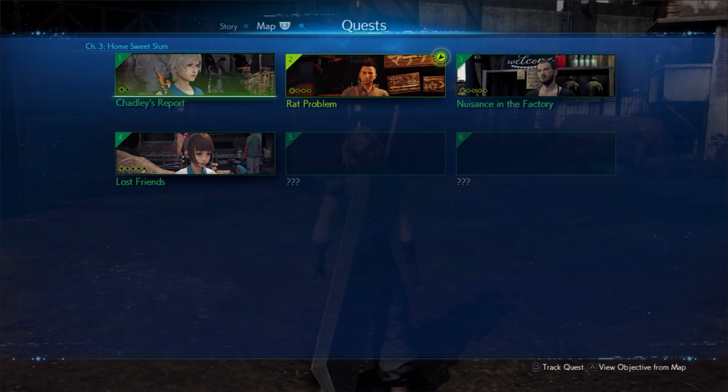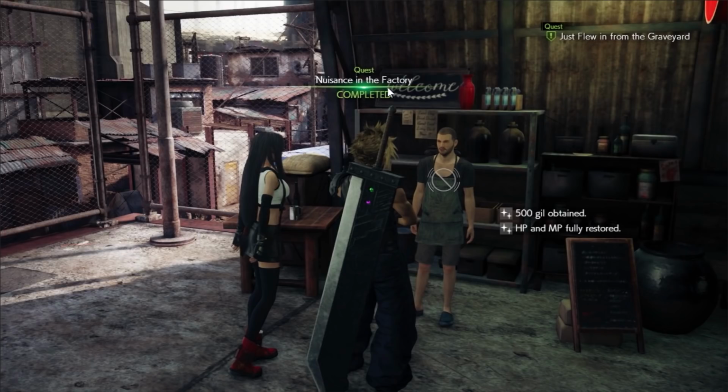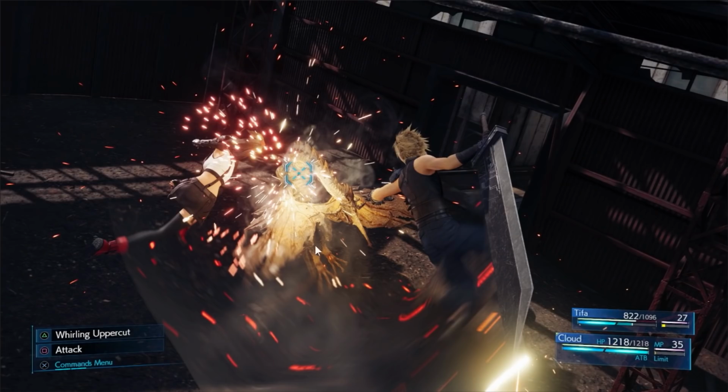In the blog post it says, in this quest, Cloud is asked to deal with some drakes. He'll get valuable rewards for completing the task, which we can see here. Nuisance in the Factory, 500 gil, HP and MP fully restored, because we had to battle some drakes.